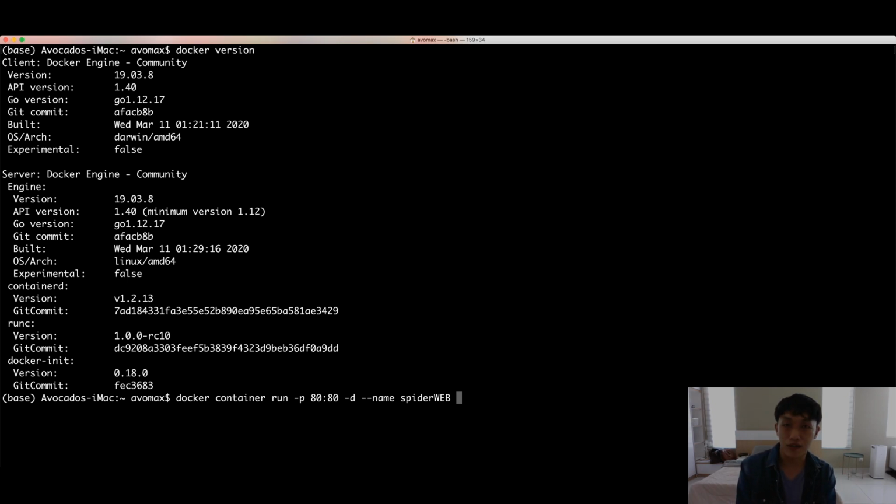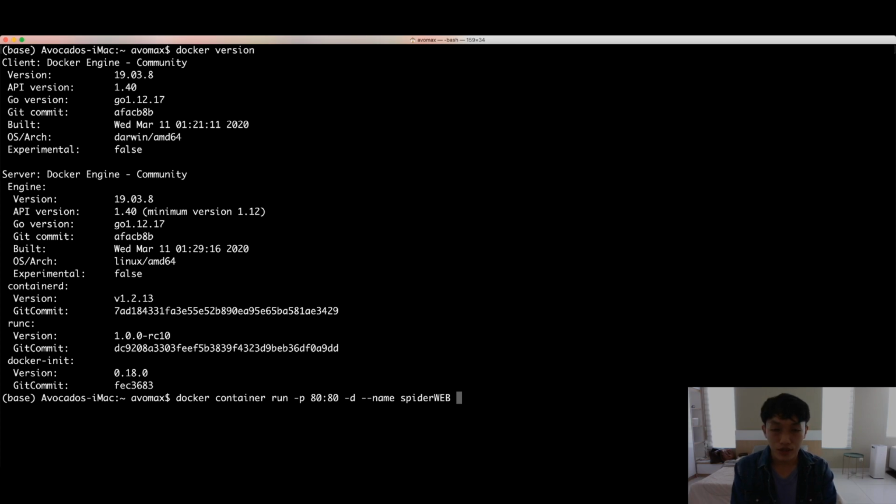Another thing is, it will be easier for us to access the container if we have a name. For example, if you don't have a name, and by the time you want to remove the container, or stop the container, or get into the container, then you have to do it by the container ID, which is a long line of numbers, and I don't think it's a very easy way to go with the ID, right? Because we humans cannot remember numbers well, unless you're some kind of wonder kid, then that's another story. But for me, it will be easy if I call the container by the name. So that explains why we need to name our container.